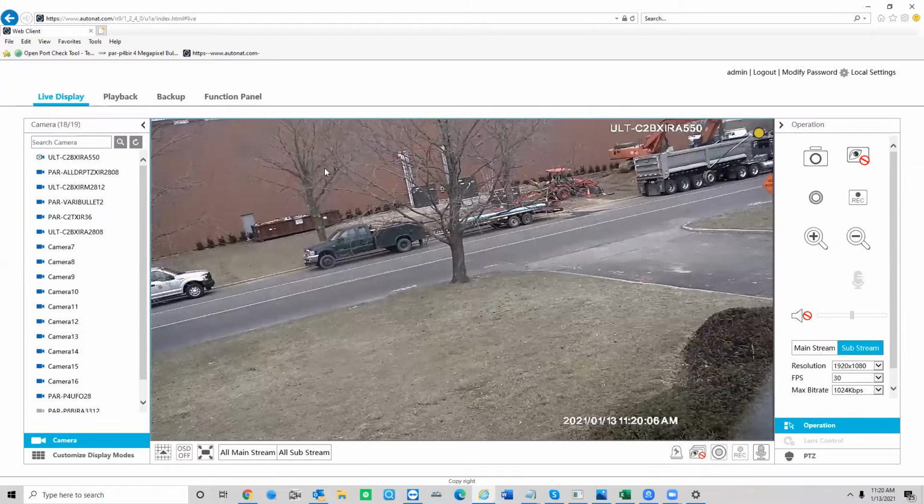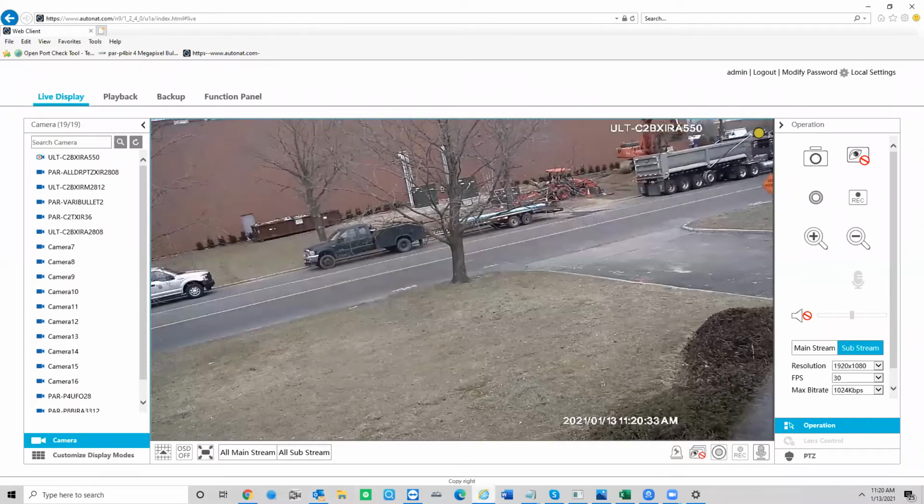So this is if you have a computer and you're not using a local monitor off of the recorder to network, to add it to the phone. Now, keep in mind, the settings, if you were to do this off the local monitor, are exactly the same. Everything's the same. We're accessing the recorder from the IP address that the NVR is. So if you know the IP address of the NVR, by going to the network page, you can put this into your web browser.